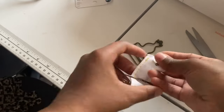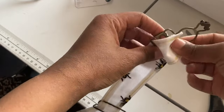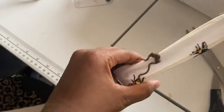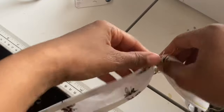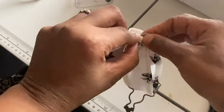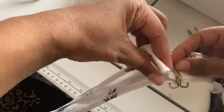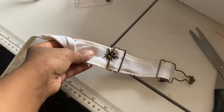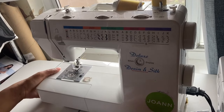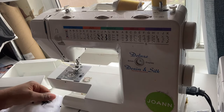I don't know why, but you put it through here, slide that one down. Oopsie. And then you take this one, you slide that one over and through that one. This is how I do it, this is how I learned on YouTube, but everyone does it differently. And you take that one and you turn this one back around and feed it back through this. And then make sure all of it's flat, and then you fold it over once and sew it right here, and then all done, and they're adjustable. Easy as that. Alright, all we gotta do is the hem. Ow! Stuck myself in the bed.